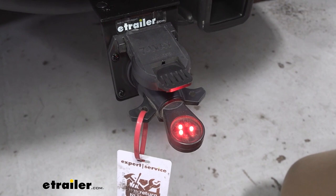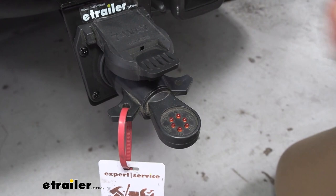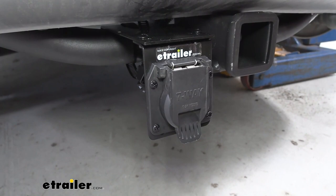That's great. Now on this controller it also tests backup lamps and brakes. We're not outfitted for this on this particular vehicle, but on yours you can go ahead and test that as well. That's really all there is to replacing one of these seven-way connectors. If you have one that's broken, it's not worth the time to repair it when you can replace it quickly like this. And that'll do it for our look at the MightyCord seven-way RV connector on our 2017 Ford Explorer.